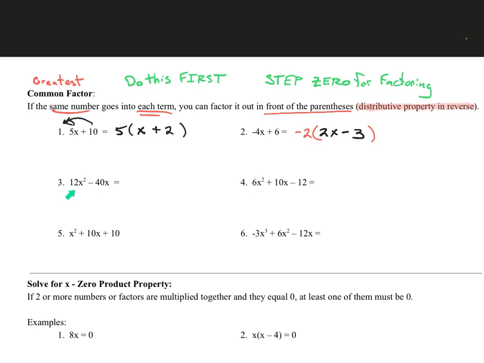Repeat the same thing for number 3, except in number 3, you have these 12x squared minus 40x. So you kind of have to think about this in two steps. You have your 12 and your negative 40 you have to worry about. You think, what's the biggest number that can come out of that? Because a 2 can come out and a 4 can come out, so you want to pull out the greatest one. And so then we're going to pull a 4 out front of both of those.